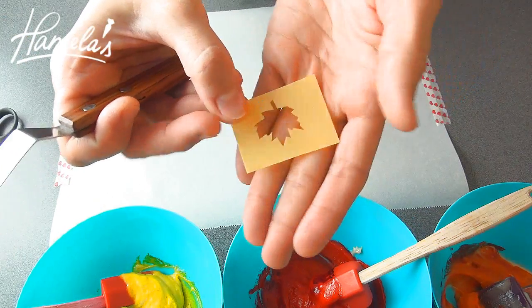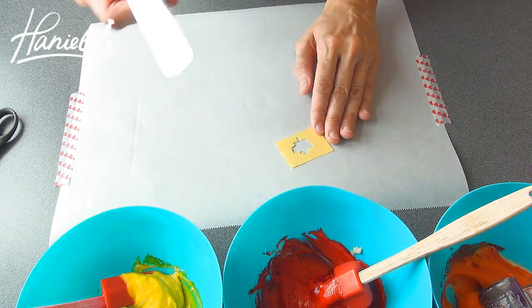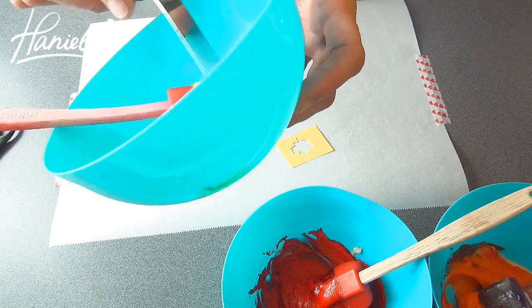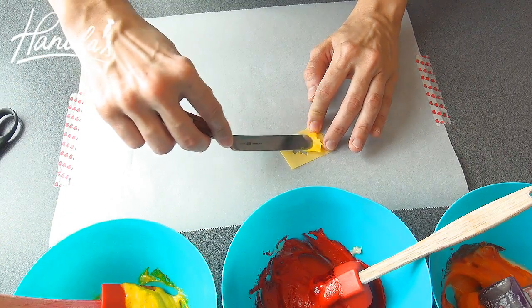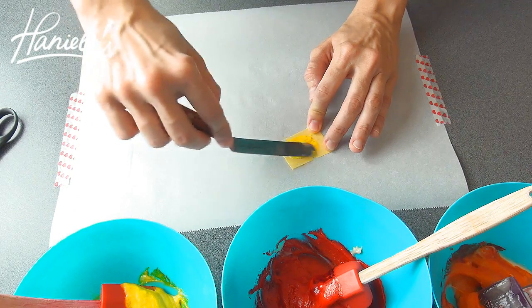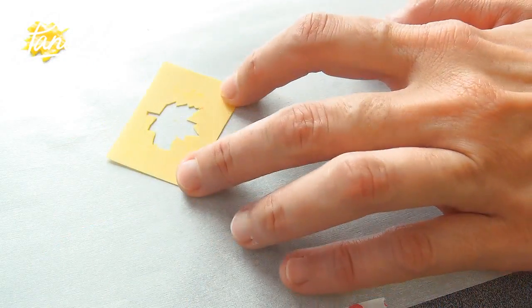To make the leaves, we're gonna be using a really simple stenciling technique. I cut out a piece of plastic sheet and then I cut out a cute little leaf using an X-Acto knife. So take a little bit of batter and then using a small spatula, spread the batter over the opening and then carefully lift it up.